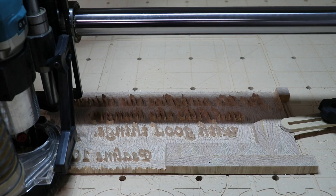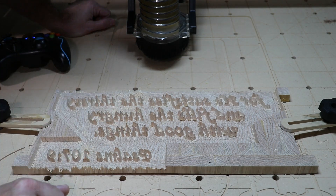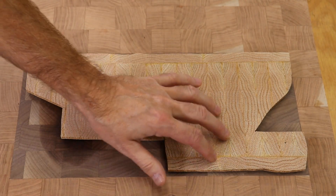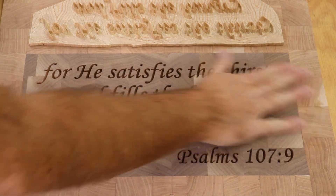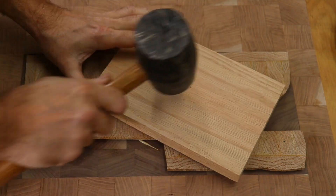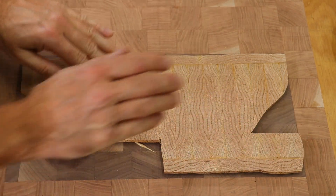The carve is all done. I was a little concerned that some of the smaller pieces might break off, but they all look really good and everything looks intact. Back over in the main shop — I used a bandsaw to cut away the excess on this carve and now I'm ready for a test fit. It dropped right in there. I don't want to push it down too far and get it stuck, but it seems like it fits just right. I'll get some glue on this — I'm going to use Titebond 3, which should glue it up really nice. It looks like it's fully seated everywhere. I'm going to put some weight on top of this and come back to it tomorrow.